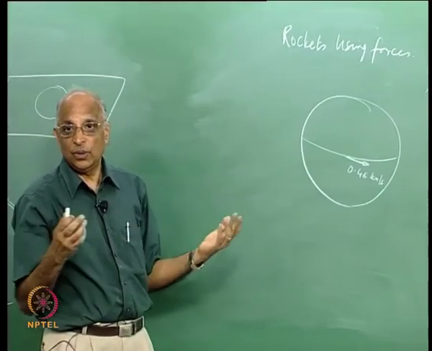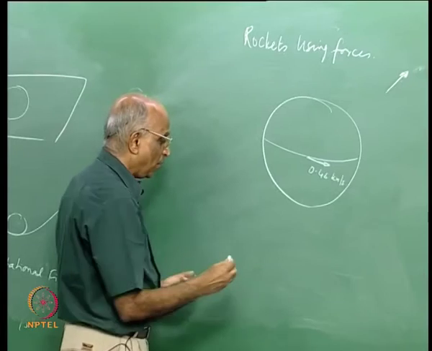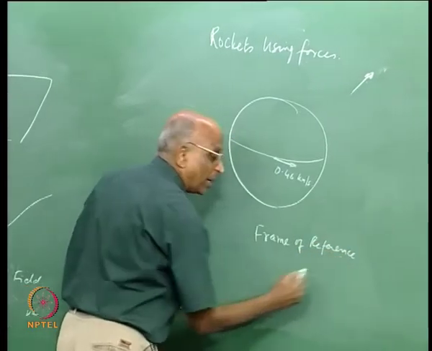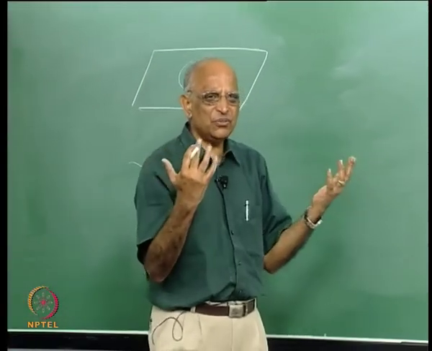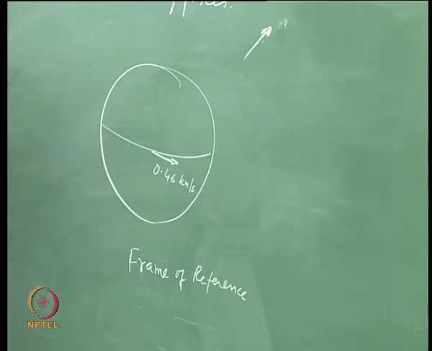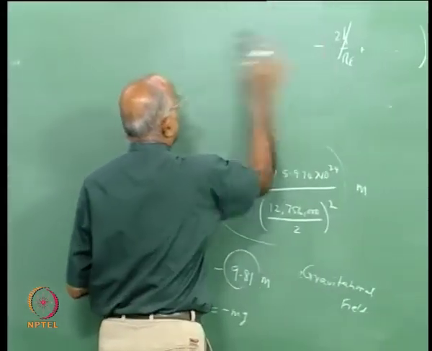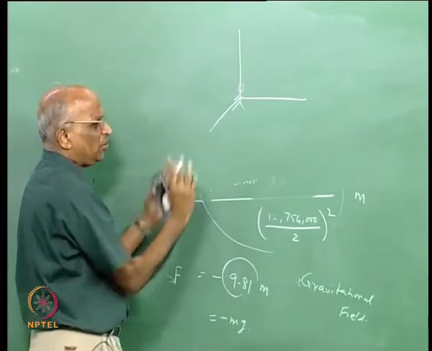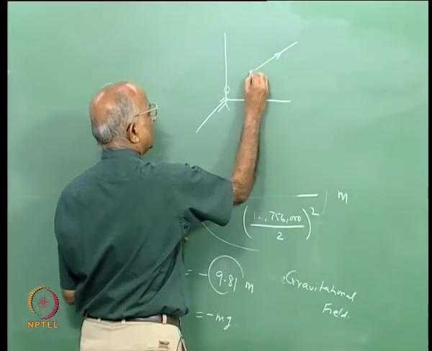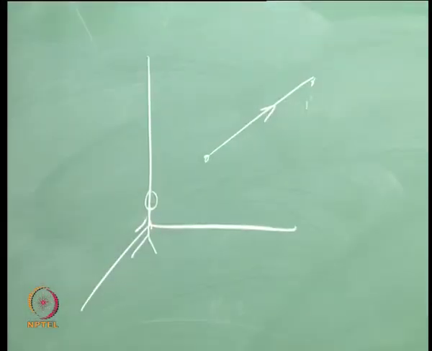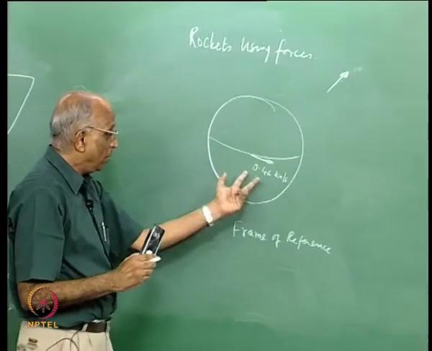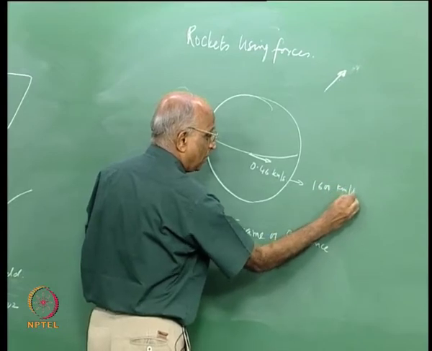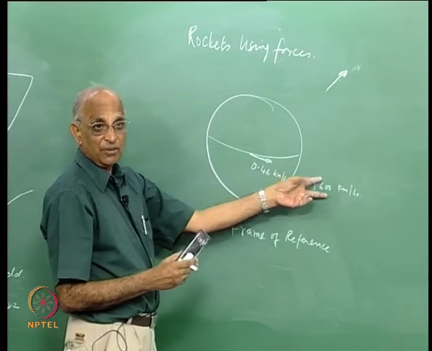It is going to be difficult to even determine a velocity. Therefore, we have this problem, and I need to have something like a frame of reference in mind. How do I define a velocity? Under what conditions will the velocity be correct? You will immediately tell me, well, if I am absolutely stationary, standing here, this is my coordinate system, and a body is moving, then I can say the distance travelled divided by time gives me the velocity. But I am on the earth, and what is my speed? Mind you, 0.46 kilometers per second will translate into something like 1600 kilometers per hour, which is faster than the fastest car which can travel.